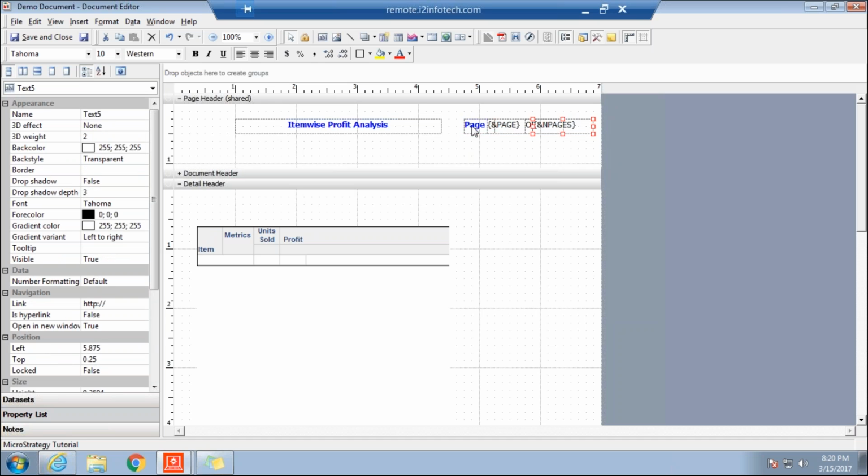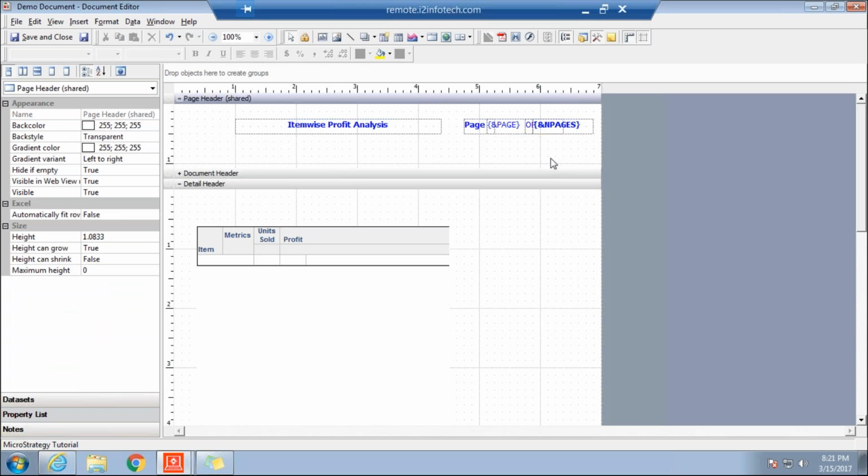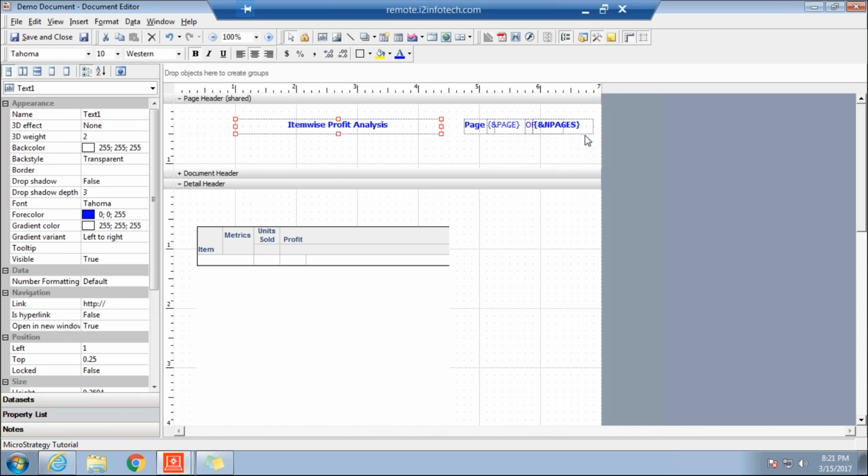So once you do this and you want to change any font for this particular total pages or something, at the top you do have controls like bold, and apart from that you just come over here and then just try to place this particular thing, and you want any other thing also, everything on a blue color, you can just do that one, and you want to make this bold, you can just do it. So it is up to you how you want to design it. All the controls will be there, simple as Word document, you can just change it. Once you change it, you just run, you click here, then it is going to show up.